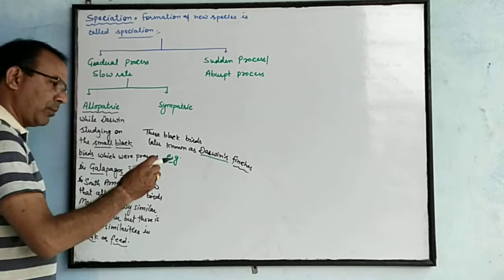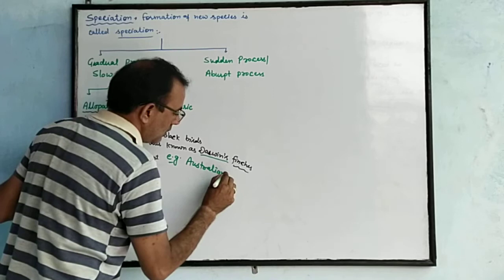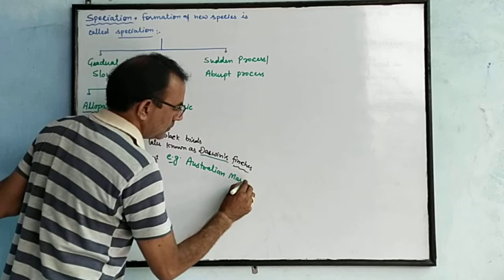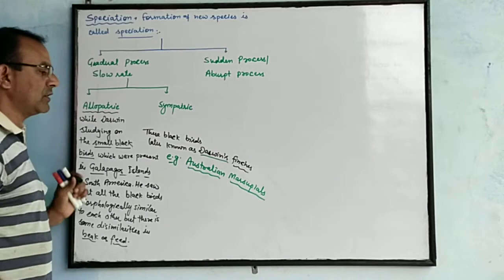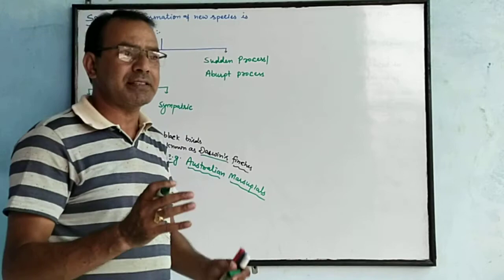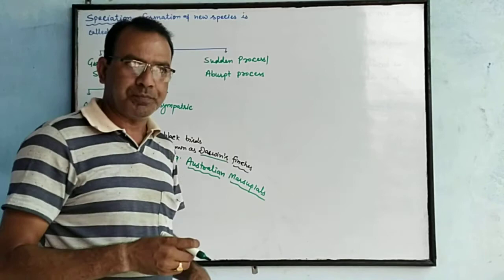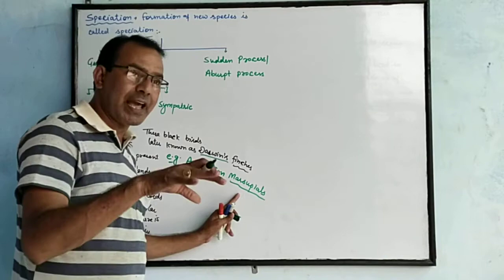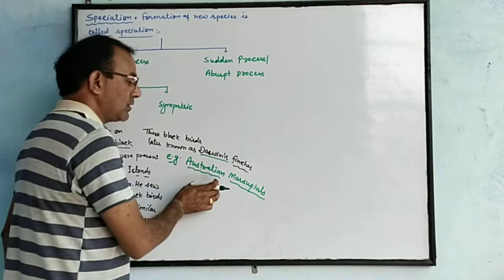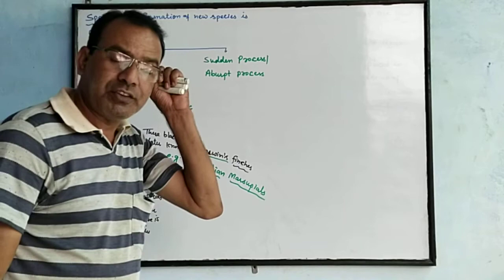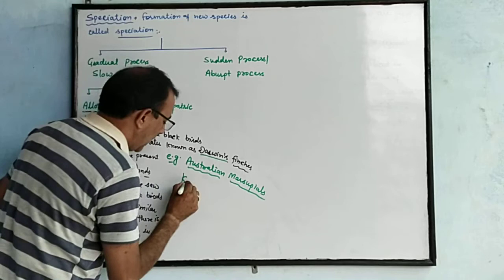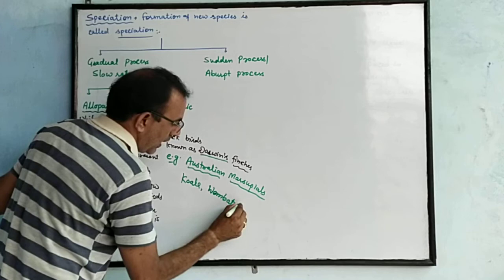And one more example, Australian marsupials. These are organisms in which the female contains a sac like structure in its body, just like the kangaroo. A sac like structure means a pouch, in which it can protect its offspring from the external environment as well as predators. Those organisms which contain the sac like structure in their body, mostly present in females, are called Australian marsupials. Although they have different body structures, they share the similarity that they are marsupials, such as koala, wombat, and kangaroo.